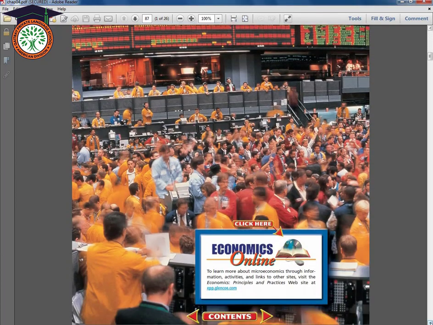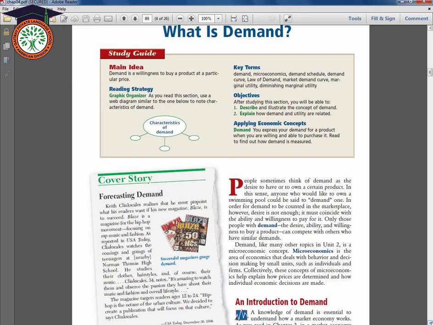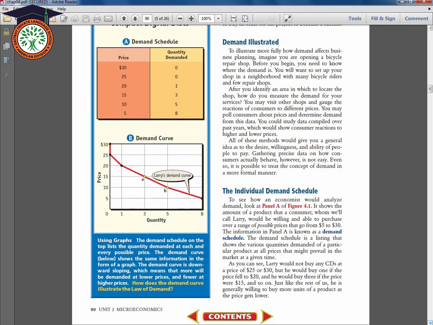We are going to continue now the lesson of the demand. You remember that we said what is a demand. We explained this, and we explained also what is microeconomics. What I just want to review with you is the law of demand. Remember, we said that there is a relation between the prices and the quantity demanded on any products in the market.